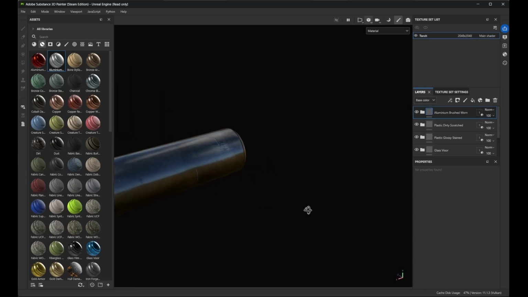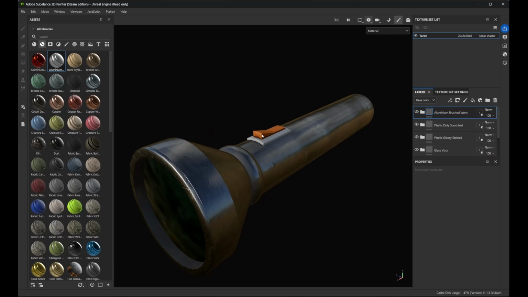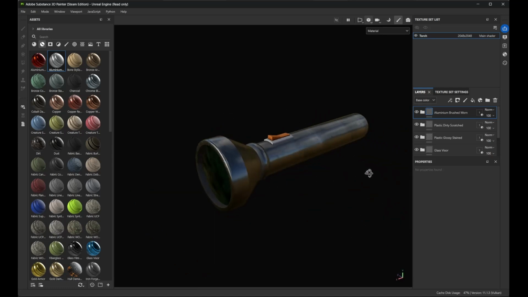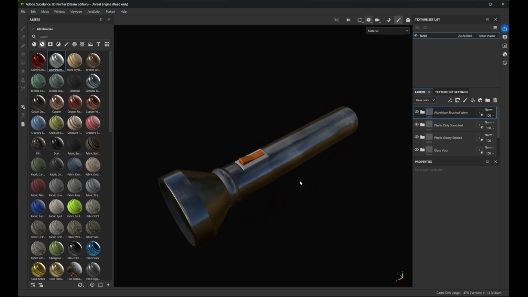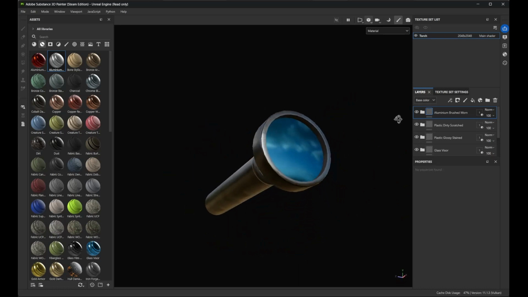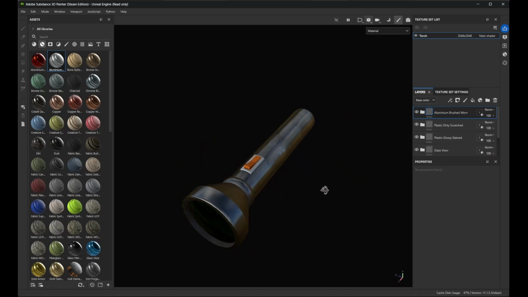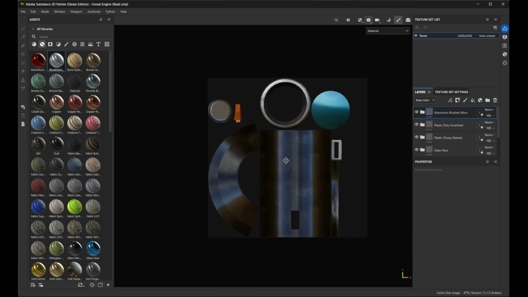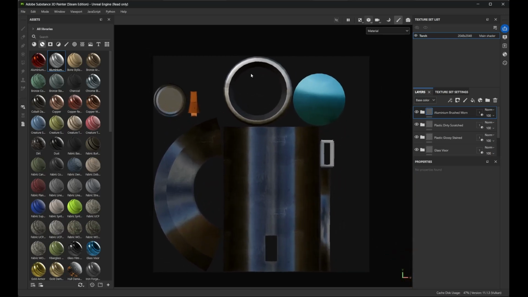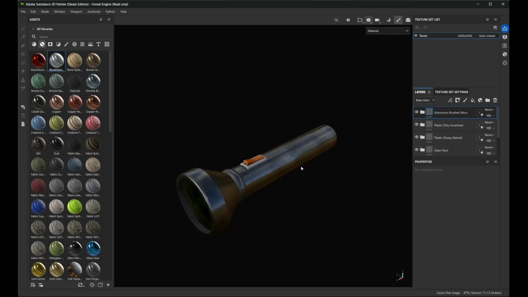Back to painting mode, and there, 1, 2, 3, 4, 5 different materials applied to the torch's textures in a single texture pack. So this will be one shader in Unreal. And we can see on the UVs that it's broken up the color and applied everything only to the parts of the mesh that we want it applied to. So that's the geometry mask, using the actual mesh itself as a mask.